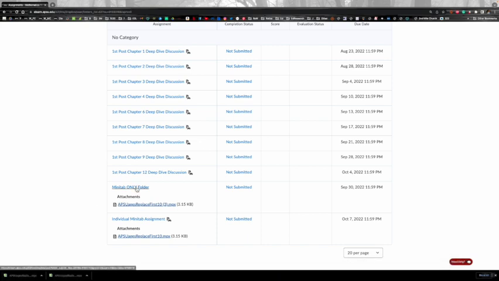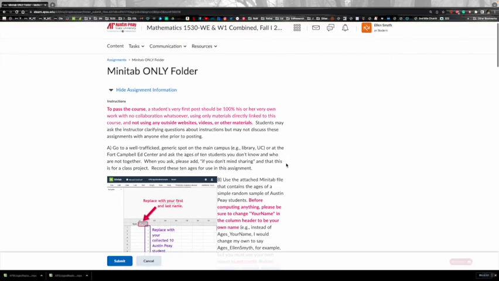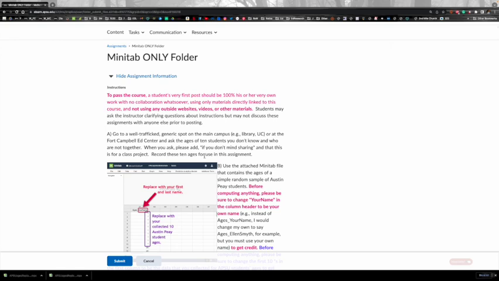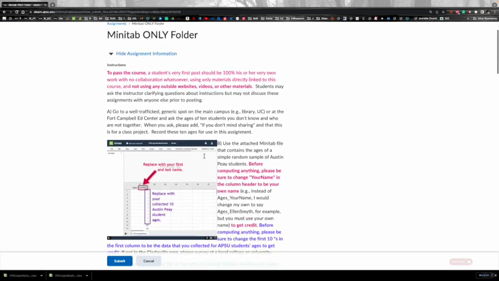And then if you want to read the instructions, which you absolutely should in addition to this video, you should click on either one of them. They both have the instructions. This one's a little more catered to when you're doing the Minitab stuff, and then the other set of instructions is a little more catered to when you're doing the report stuff, but both of them have the essential instructions there.